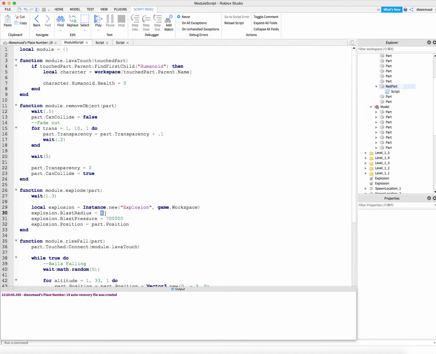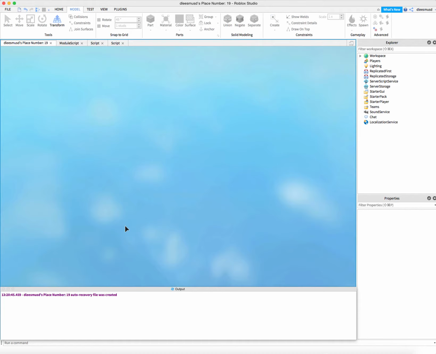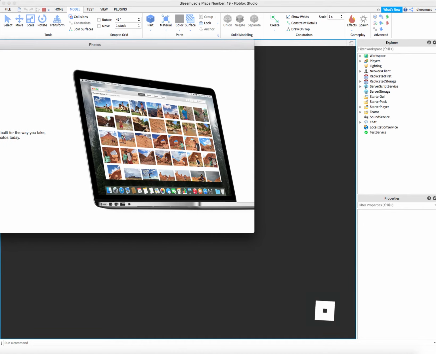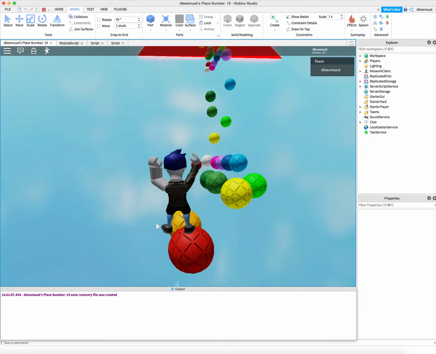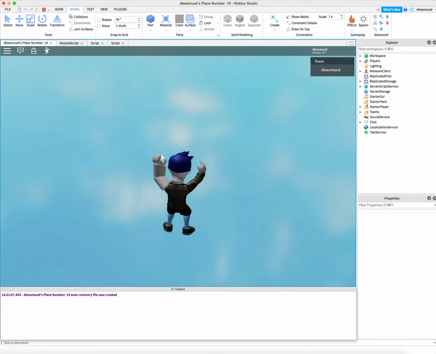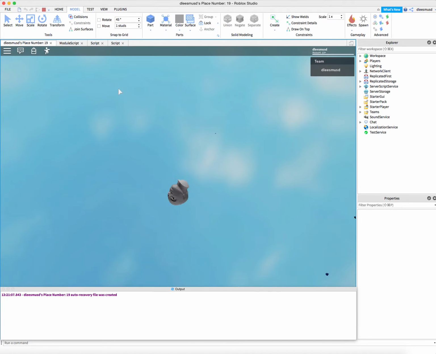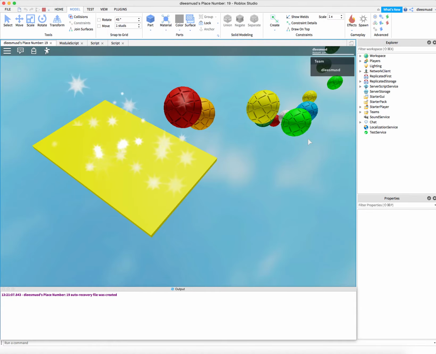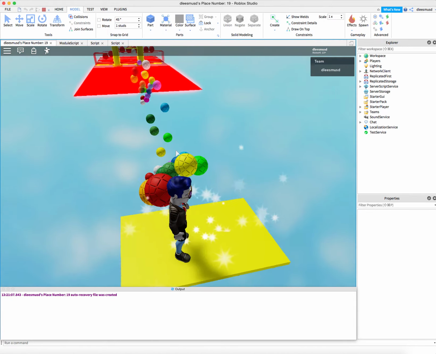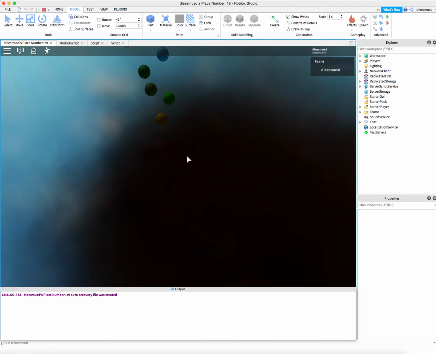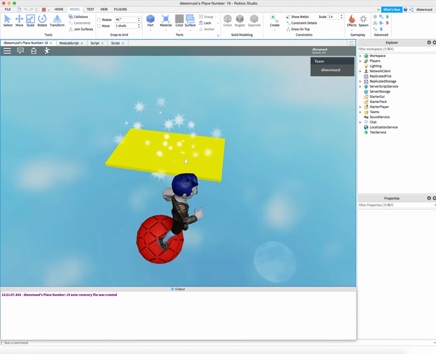But I'm going to change this to 5 just to be safe. And then the wait is a little bit too long, so I'm going to wait for 0.5 seconds instead of 1.3 seconds. And this should be good. So let's come back over here. Whoa. And let's do one last test. I'm fairly sure this is going to blow me off. There we go. And then let me go ahead and sit at the next ball and see if the blast radius is 2. Okay, so that looks good, I think.